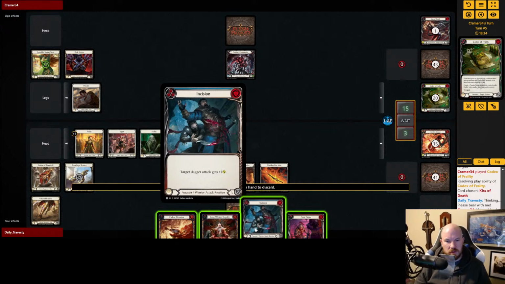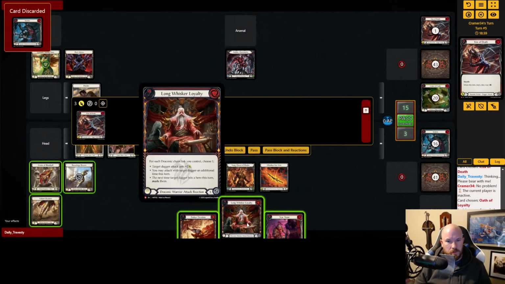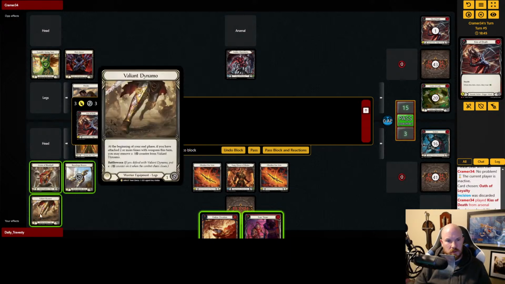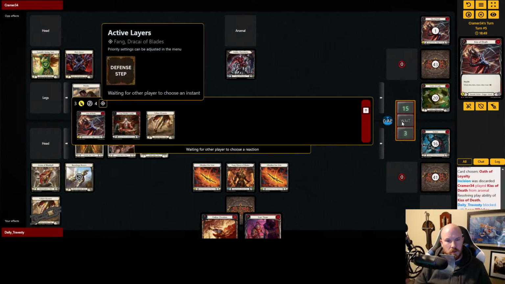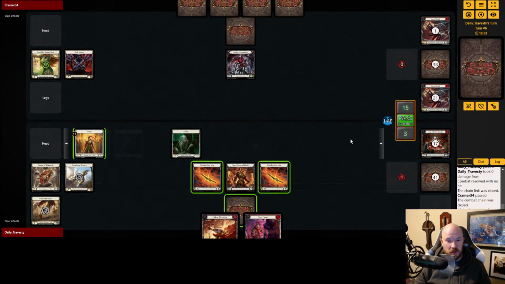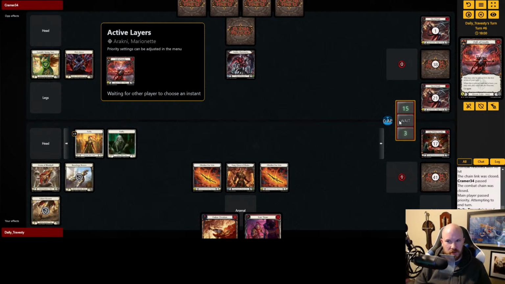Well, I'm going to block with one of these and send the other one. So let's do this. We are going to get multiple chain links, so there's no reason not to block with Dynamo here, just in case. Wow, that was interesting. I narrated that whole turn, and I don't even know what I said, so if that wasn't coherent, sucks to suck, I guess.